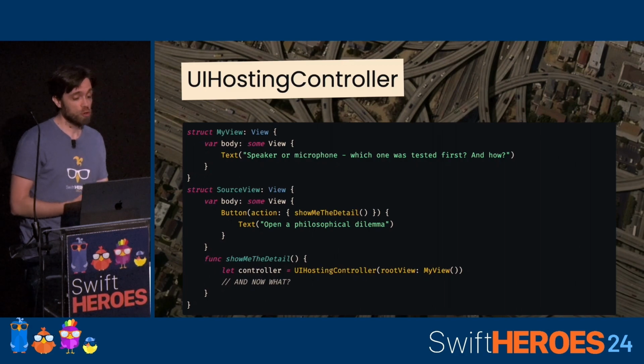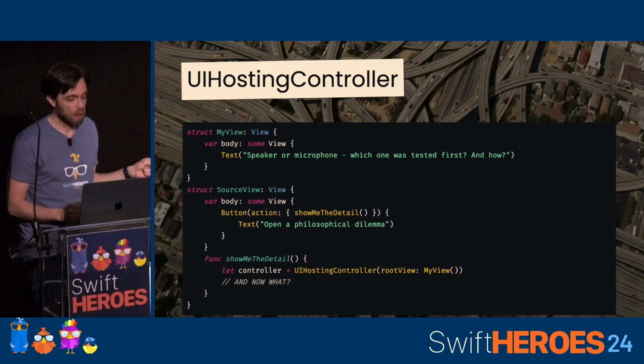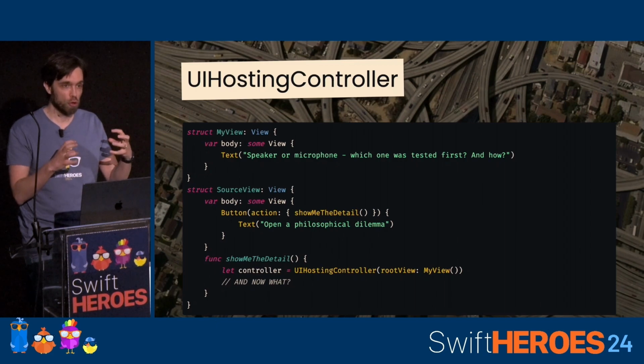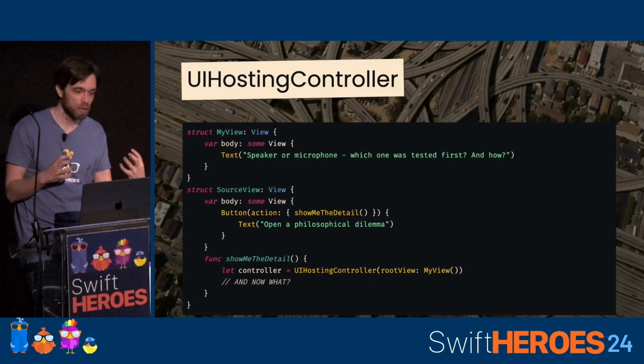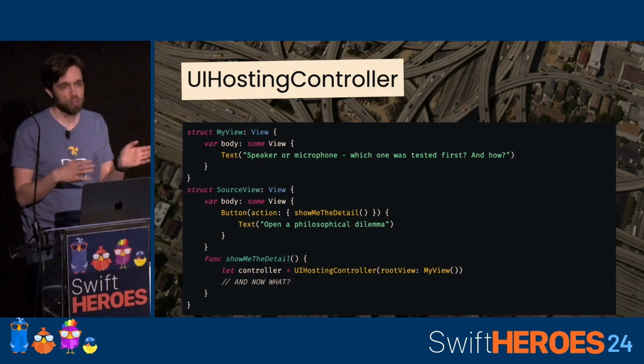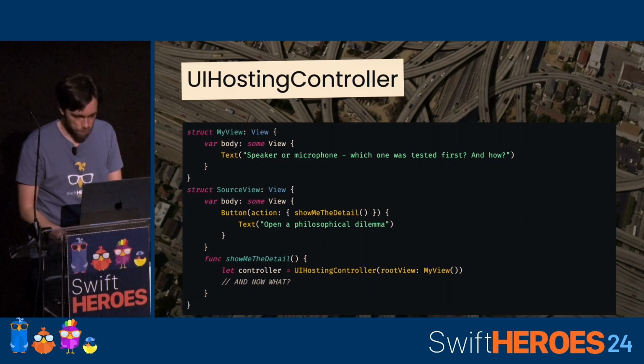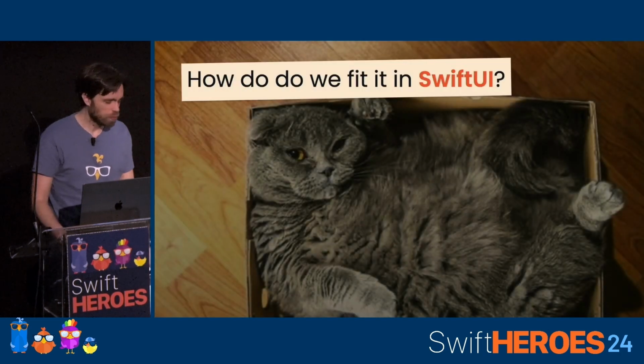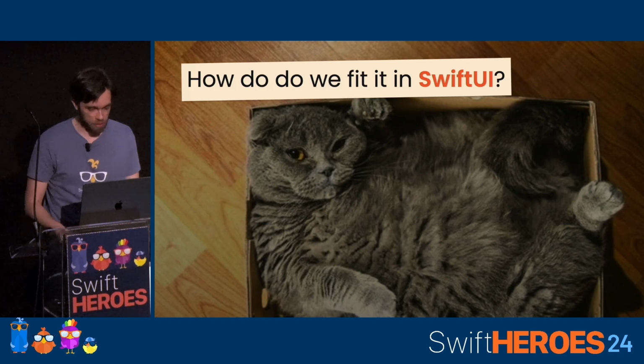The problem is that the moment you have your source view in SwiftUI and you have a button that needs to show you the detail, you don't know how to open that, because there's no way to retrieve your current view controller and say, okay, push this one or present this one modally. So again, how do we fit this in SwiftUI? Apparently memes are the main thing of this conference this year.